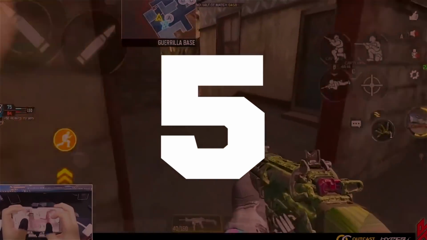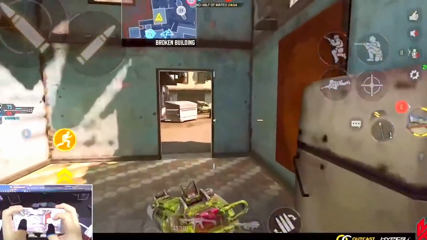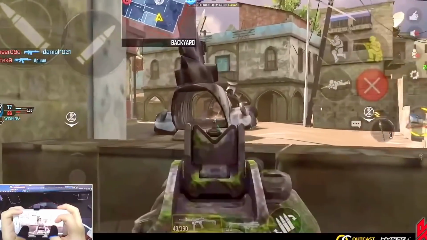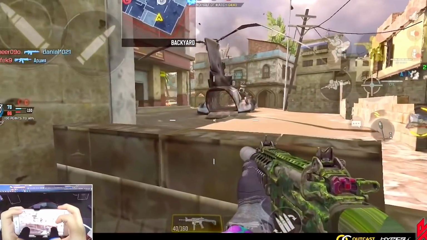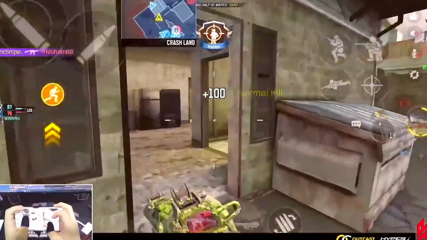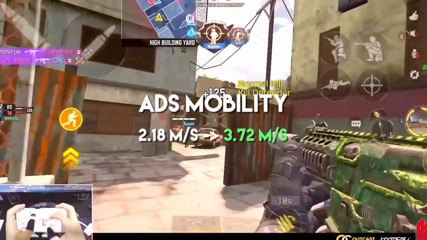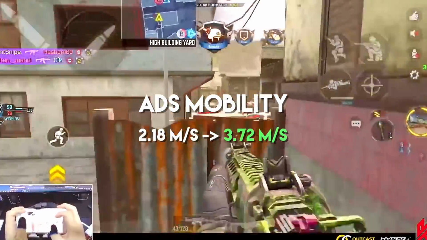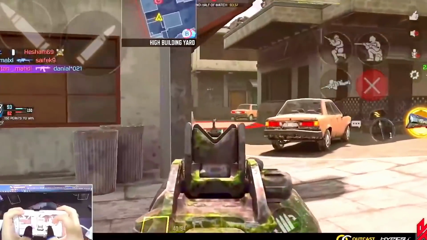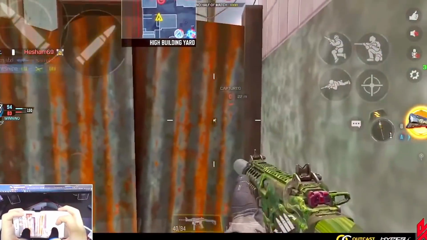The GKS is still one of the SMGs that feel good enough for me to make it onto number 5 of this list. In the update, it got a 1.1 times damage multiplier to the upper and lower chest. Its mobility went from 4.9 down to 4.7 meters per second, just a tad bit slower but still workable, and a huge ADS mobility buff from 2.18 meters per second to 3.72 meters per second. This gun still shreds mid-range, and provides good movement and versatility to challenge other SMGs in this list.